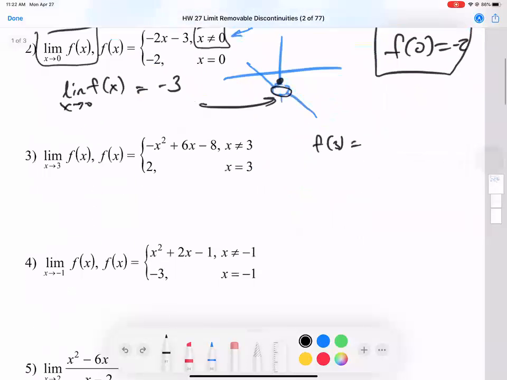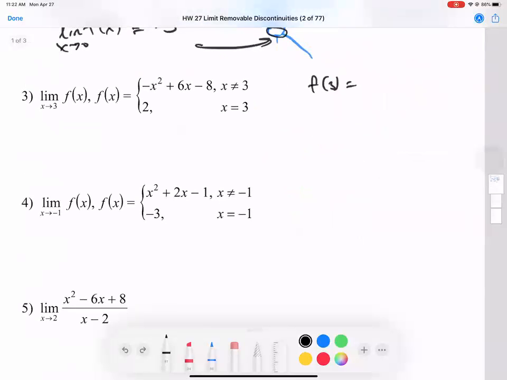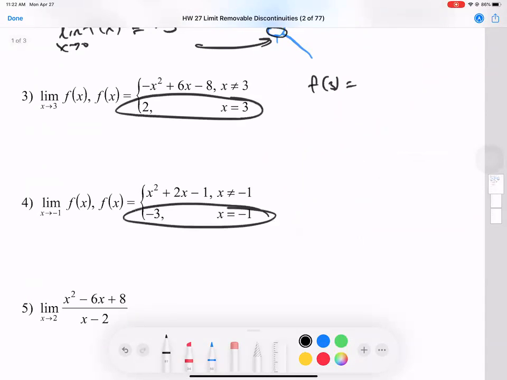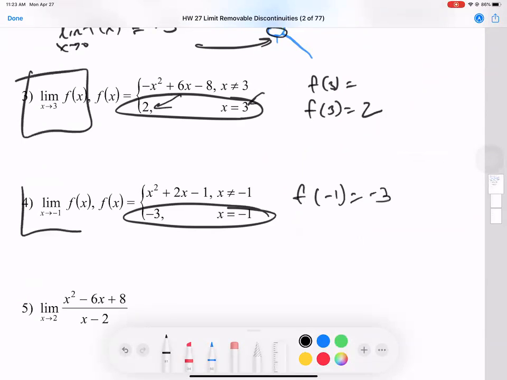Okay, so these other two questions are very similar. And people freak out. They think it's something kind of weird. But the point is that these holes are forced upon the equation. So we know that if I wrote f at 3 here, well, that should have been 2. All right, that's when it's 3. Answer should be 2. F at negative 1, answer will be negative 3. And that isn't the question. The question is, what should it have been? What was the original path? And that's why we plug it into the original equation.